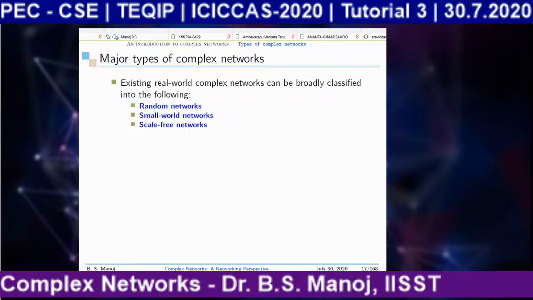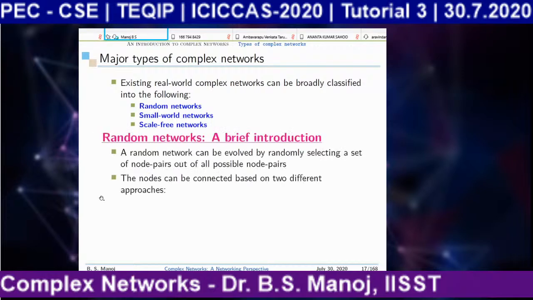Considering possible node pairs, the selection of nodes or edges can be done by some random generating function. For example, if you have a total number of links provided, then an n-node network can be constructed with a random generating function G(n, m). Alternatively, if the probability of link creation p is given, then a random network can be generated, created, or even evolved by G(n, p), where n is the number of nodes and p is the probability of an edge existing between nodes.